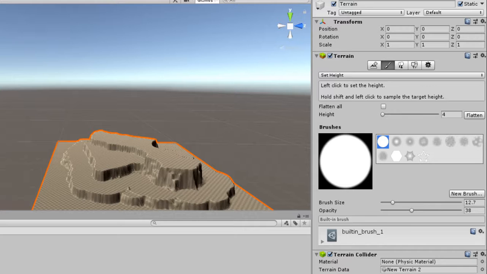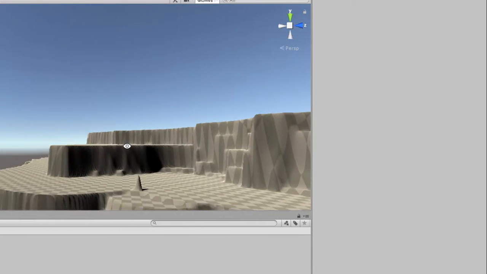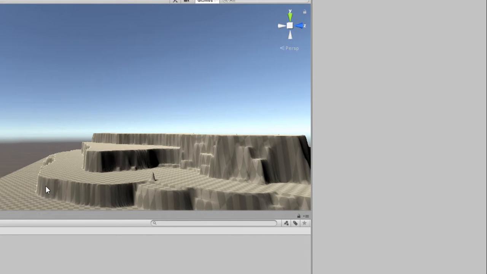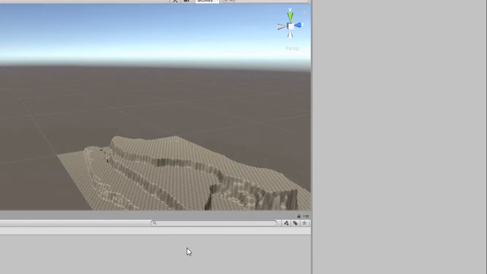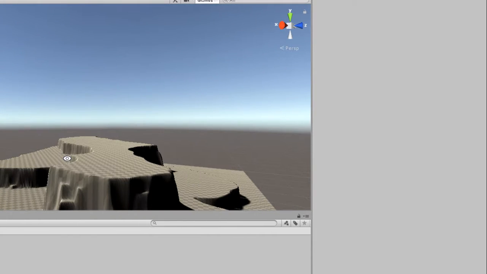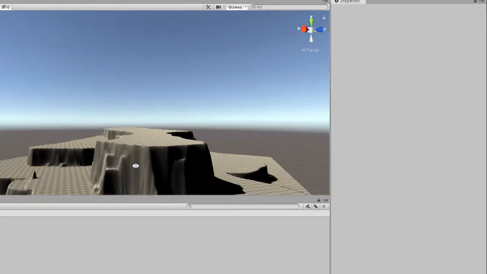So I'm going to just click away and come in here so you can see the levels. So my water is going to come up to about here, and I might even go down one more set, maybe to a 2, but the water will come here, and the rest of this will be my island, and what's under here is going to be the sand. So that brings us to painting the terrain.